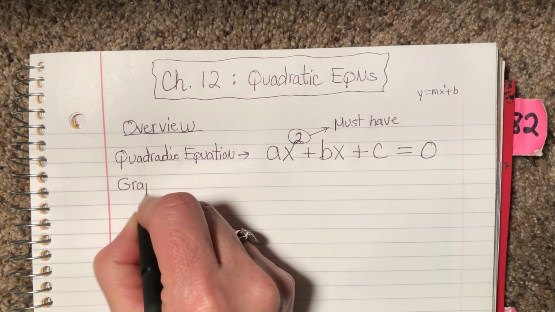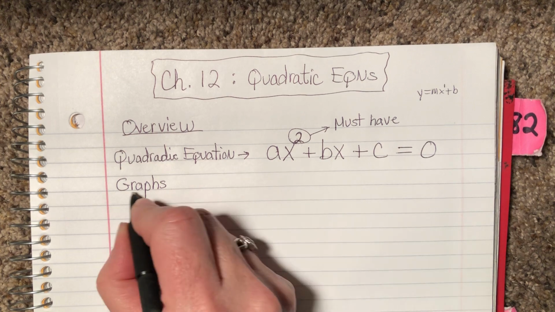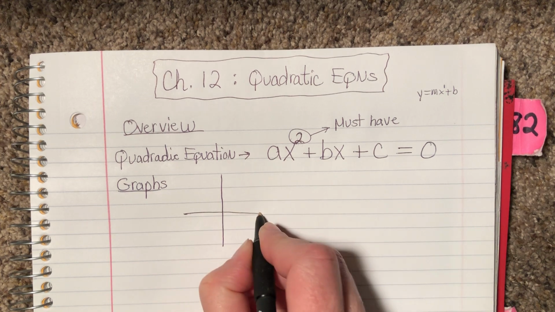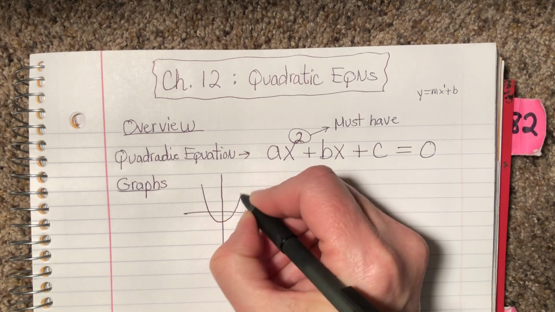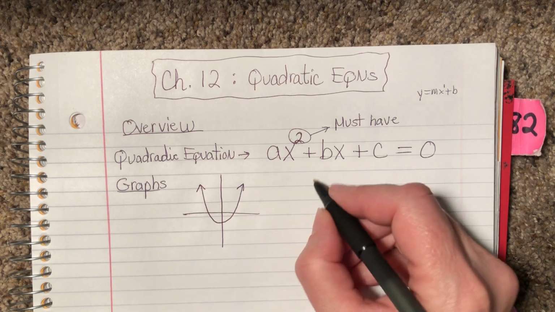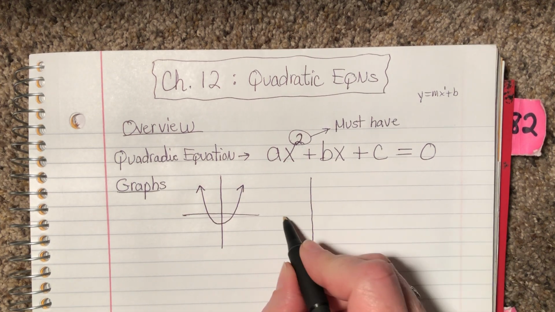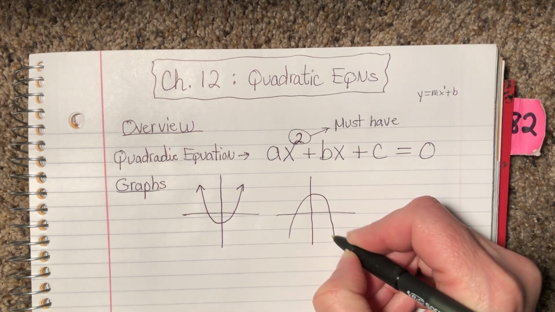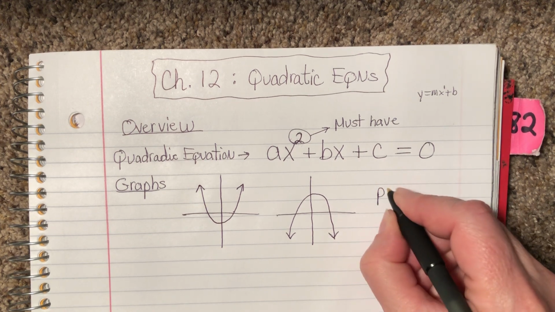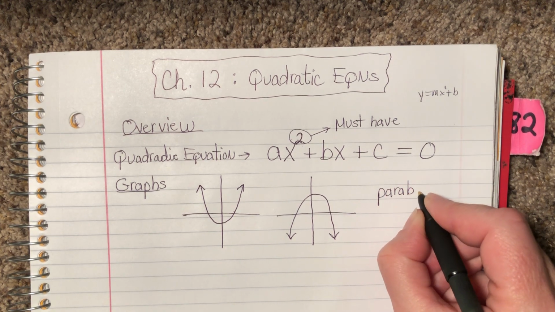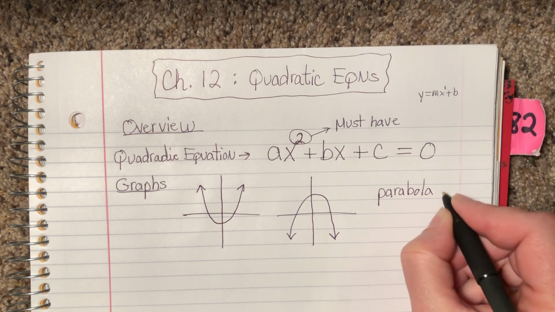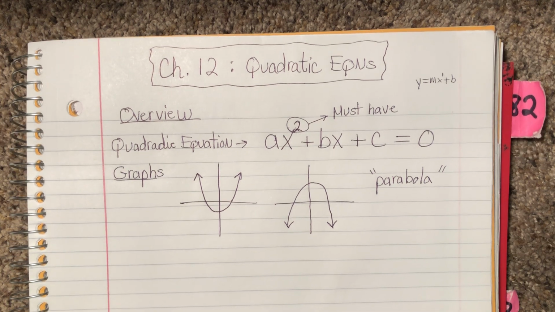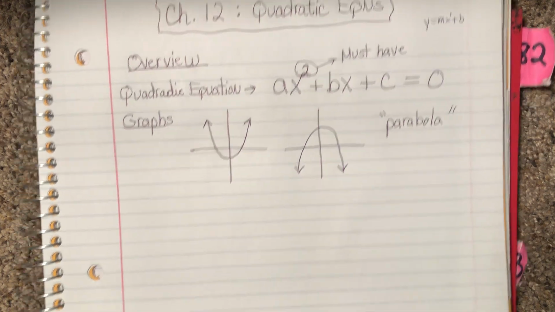their graph, and we're probably not going to be able to get too much into the graphs, which I was really hoping to do. They look like this. And we touched on these a little bit as far as finding where they intersect the axes. They make parabolas. That's the name of the shape. And this is the general overview on how to solve these kinds.